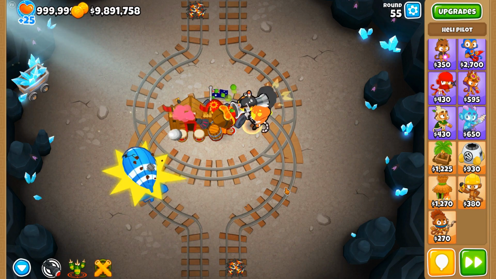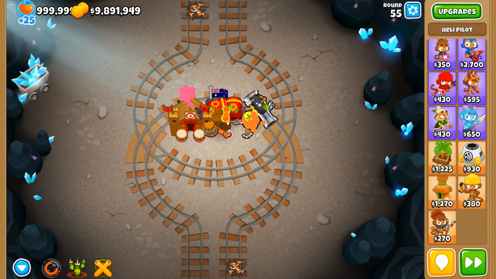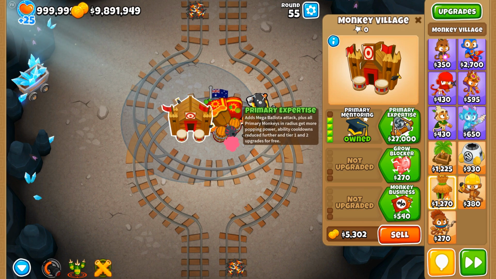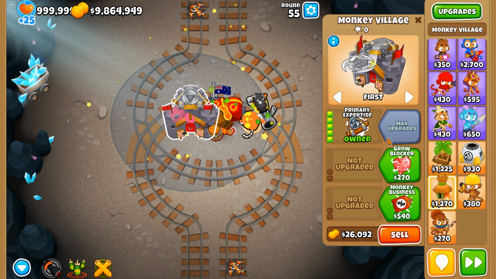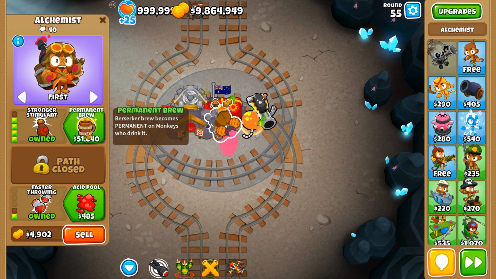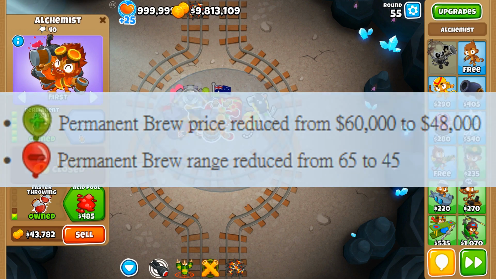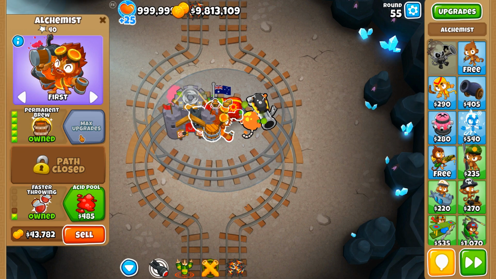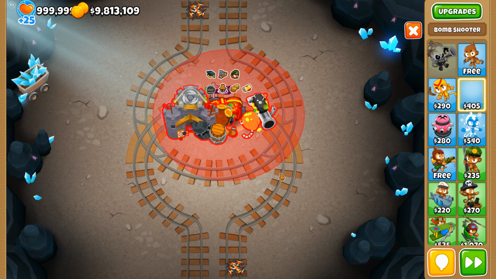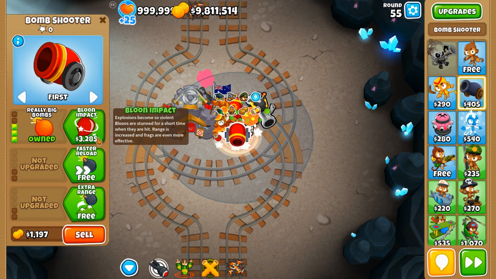And in late game, you're gonna see that against the mob it doesn't do too good because it doesn't have very good single target damage. But then it turns to ceramics and it just disappears. So late game, what we're doing is we are going to have primary expertise, and we are going to have a perma brew because remember they reduced the perma brew's cost. So it is viable. I've tried it in chimps. It's actually really good because for every bomb tower, you can have about 5 302s.